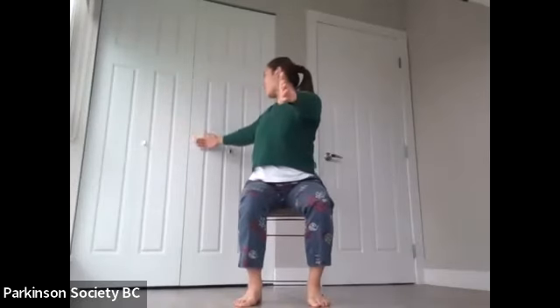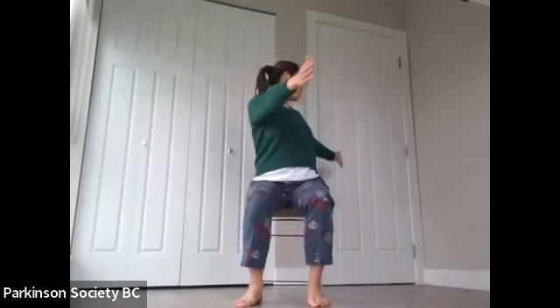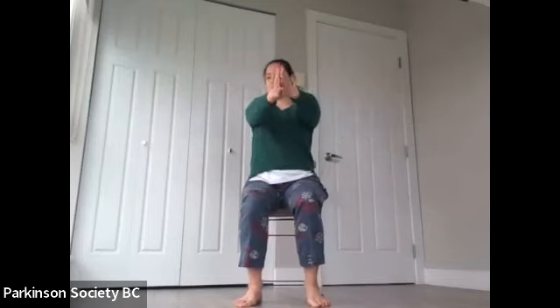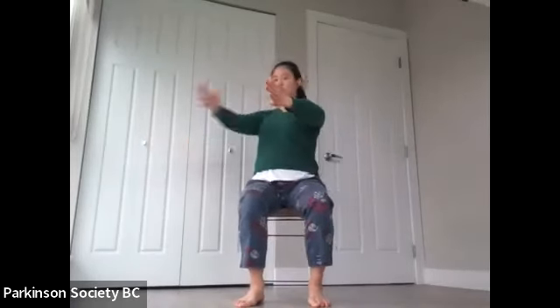We're going to float the arms up in front of us with palms together. From here, we're going to open our arms back and twist our body — rotating to the back wall — and then forward again. Same to the other side, rotating the body to the back wall. Let your gaze and eyes follow the direction of where your hand is going. Hopefully you're still sitting tall — shoulders away from the ears. You're twisting your spine on the spot, like a corkscrew. We're not bending to the side, but sitting tall and twisting on the spot.